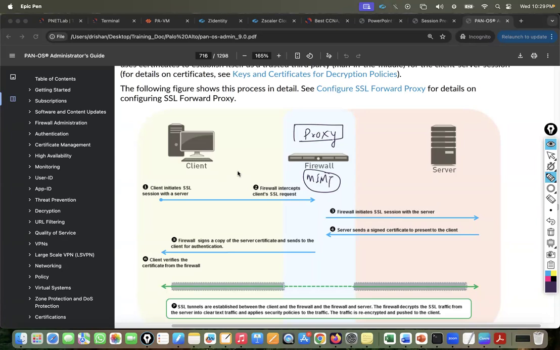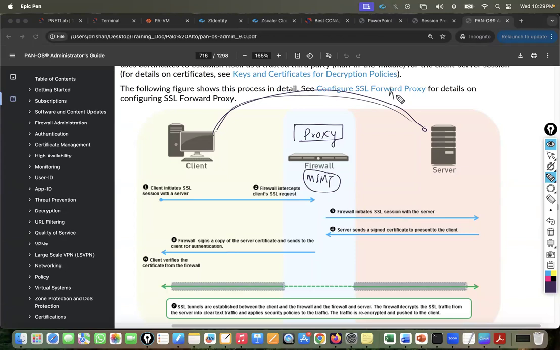Even in college, we have done proxy attendance for our colleagues, right? Sometimes your colleague is not available, but on behalf of that colleague you said, yes, ma'am, I'm available, yes, sir, I'm available, like that. So whenever a client wants to talk to the server, the server will think I'm going to reply to the client. That's true. But when the Palo Alto is going to act as a proxy, then the situation is going to be different.